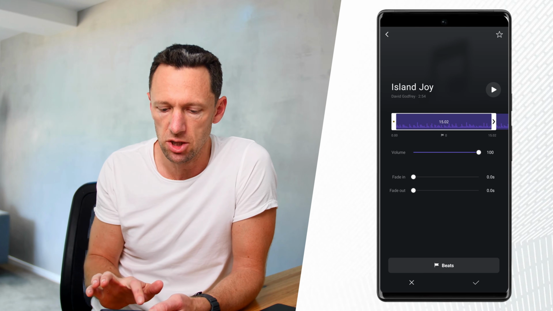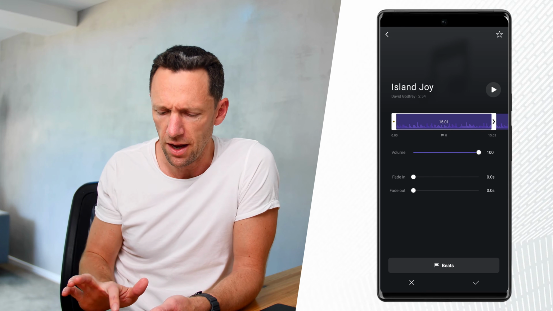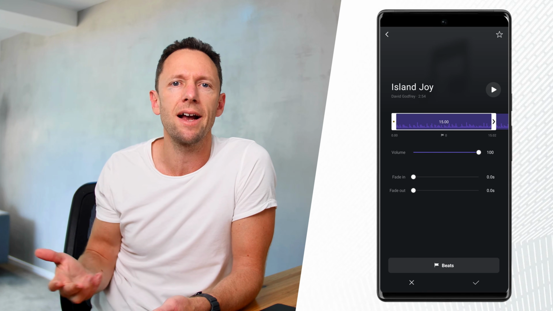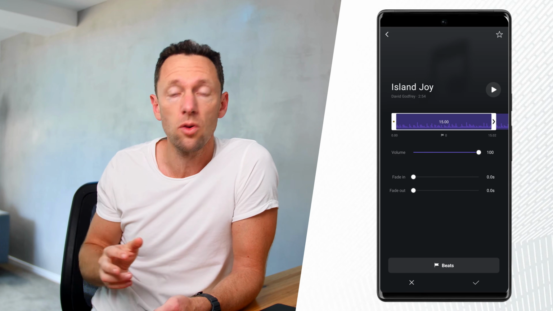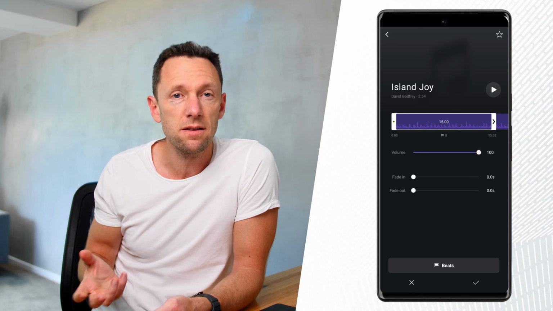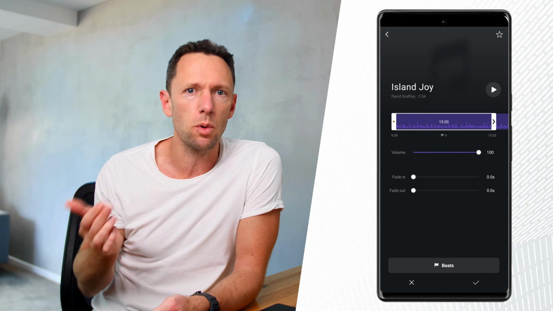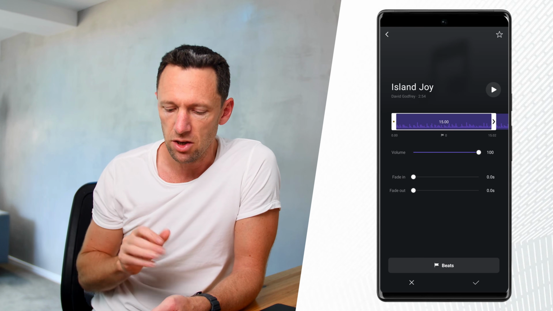Now we can choose the section of this track that we want to bring in, not the whole lot. You can trim it down here, but you also get access to trimming it down in the timeline as well. We can also adjust our volume on the way in, and apply a fade in or a fade out. If we don't want the music just starting, we want it to come up in volume and then go out in volume at the end, we can do that here too.